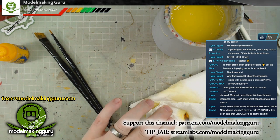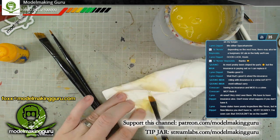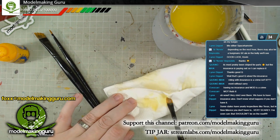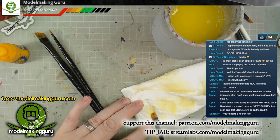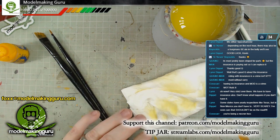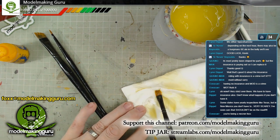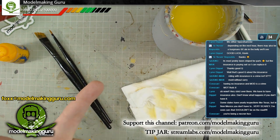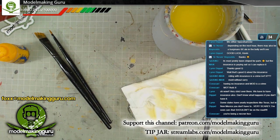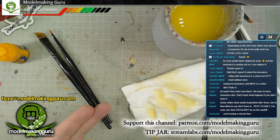It always does amuse me though, mostly when it's some plonker in an expensive car that gets pulled over for no tax and no insurance. There's also, I forgot to mention road tax as well in the UK. You have to pay road tax. So yeah, your car has to be insured. You have to have a valid MOT, a certificate to say the car is roadworthy, which you do every year. You have to pay road tax, which is basically a tax that you pay to give you the right to take that vehicle on the road.